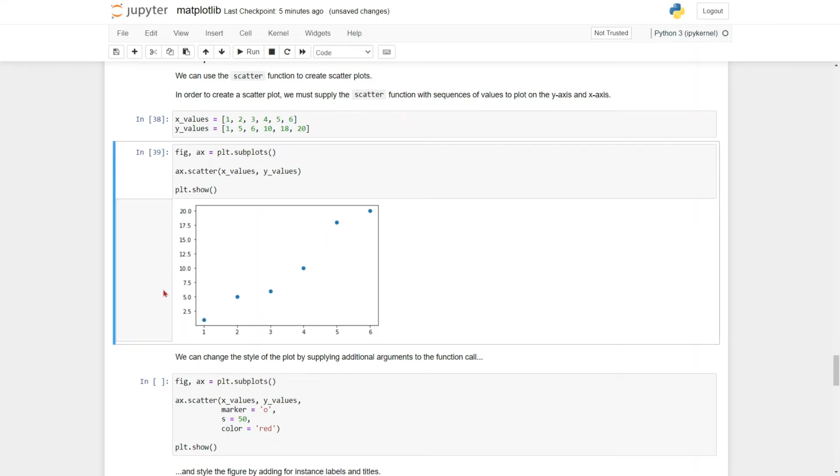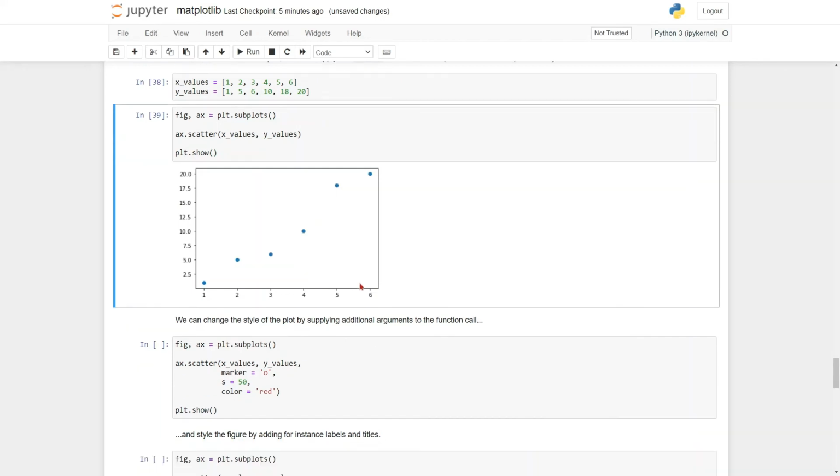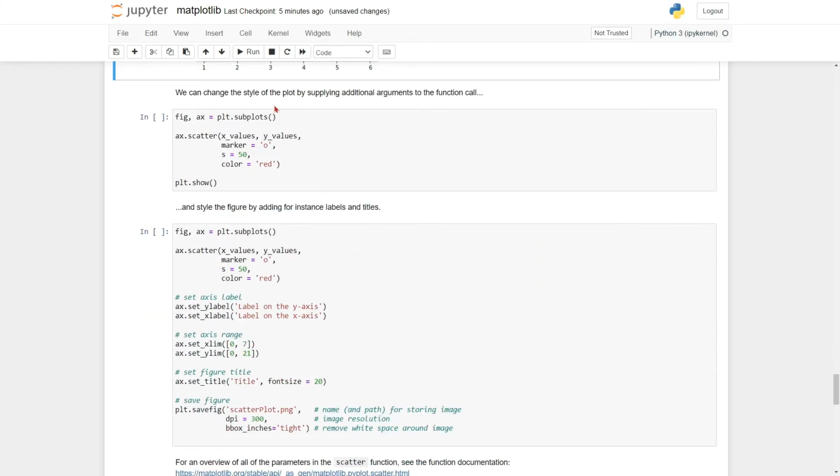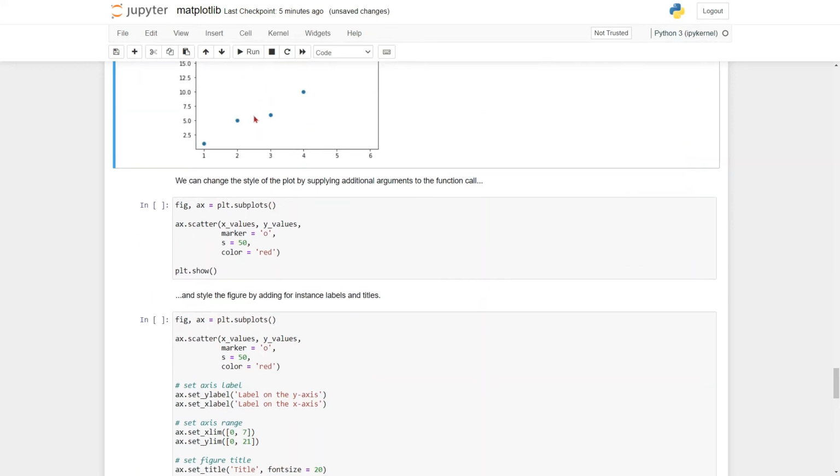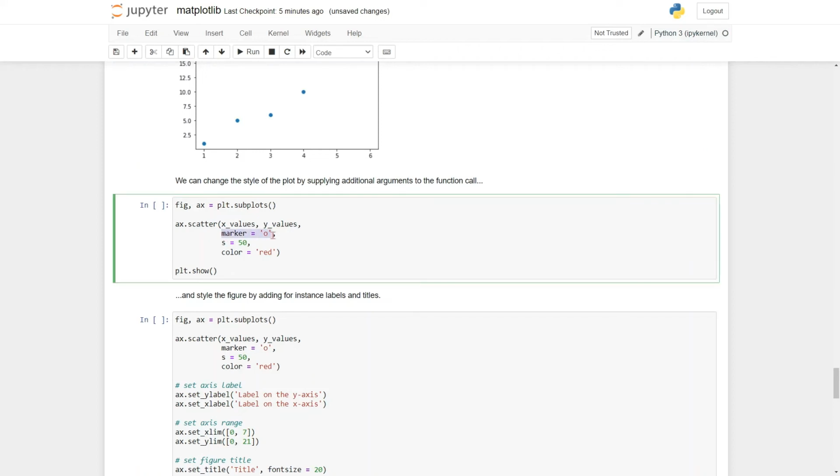So in this case, we have plotted our 6 points here. And we can actually change the appearance of our plot by, for example, setting the marker, in this case, a circle. We can set the size of it, and we can set the color.